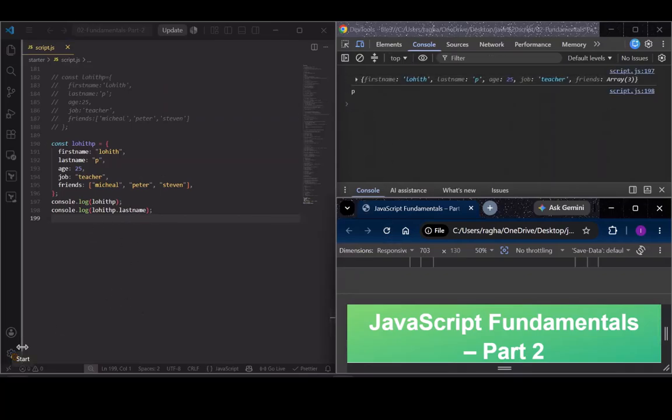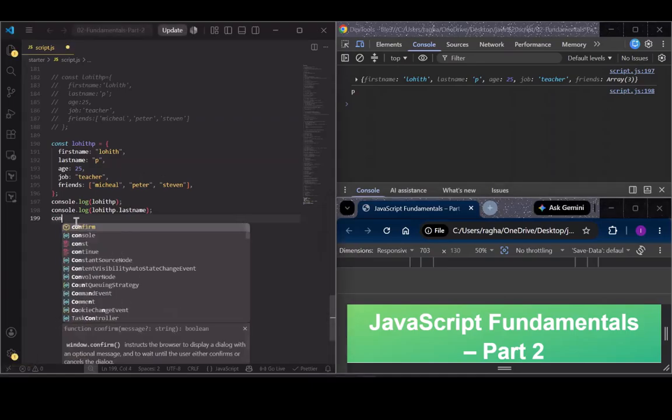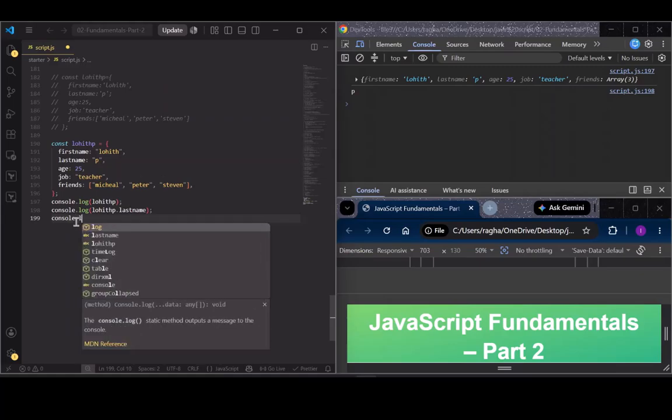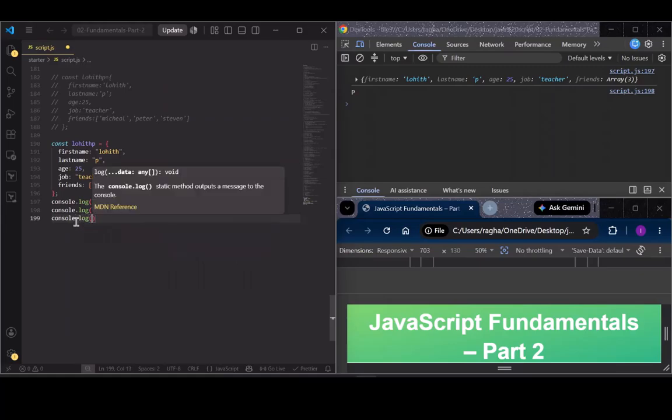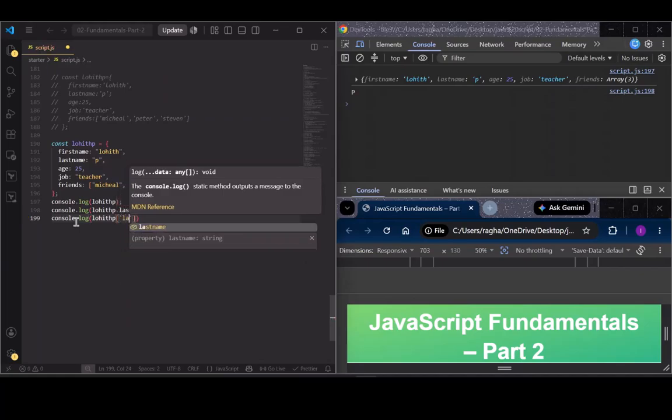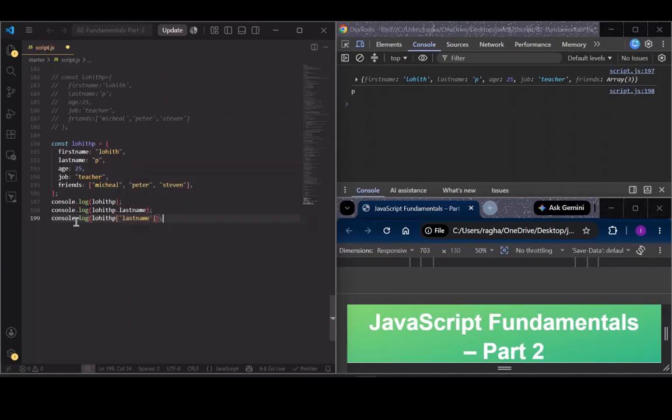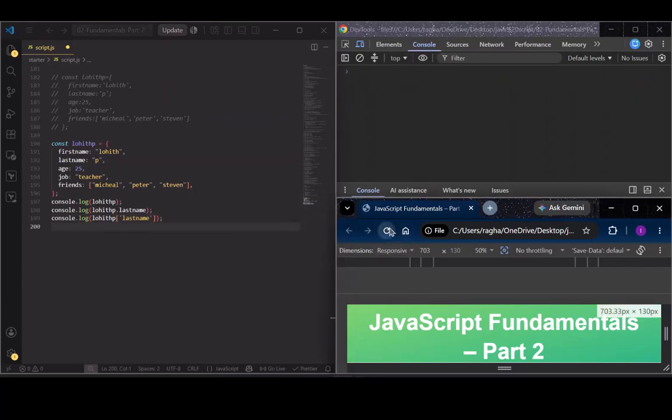Now we can do the exact same thing using the bracket notation. As you can see, we got the output for bracket notation as well.